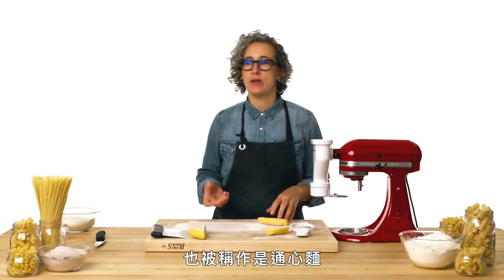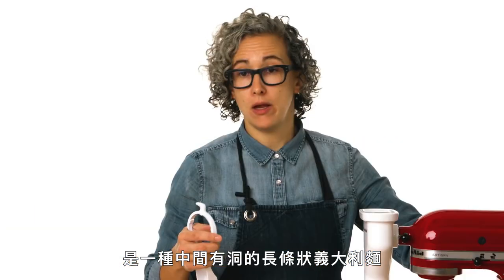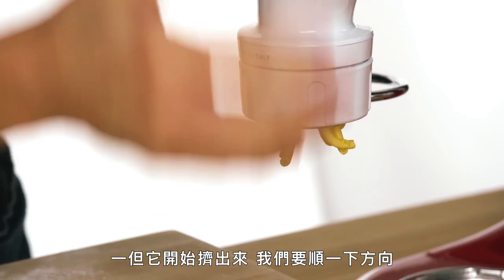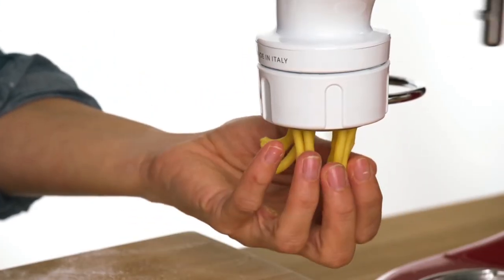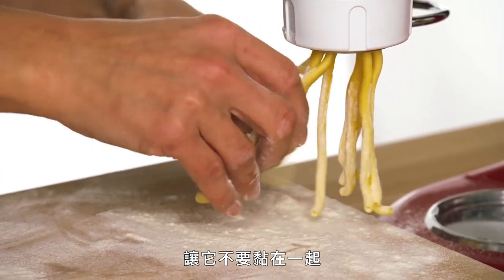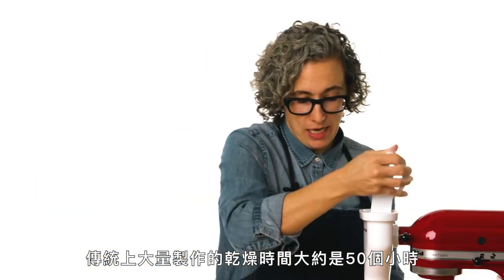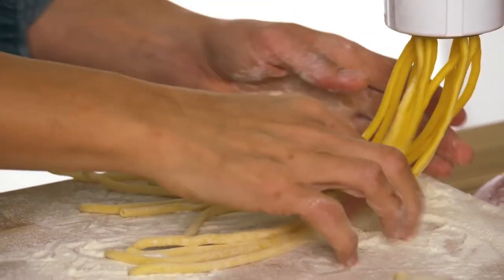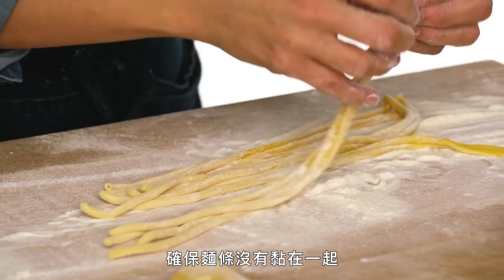This is bucatini, also known as fricatelli, from the region of Lazio. Bucatini means 'pierced' or 'whole' — it's a long spaghetti with a hole running through the center that captures the sauce. You might need a little more dough in the hopper, and once it starts coming through, we guide it. Bucatini is about 8 to 10 inches long — we want to keep it as straight as possible. You can see the hole right through it. As it comes out, we add a little semolina to keep strands from sticking to each other. You can eat this fresh or dry — traditional drying time for mass-produced pasta is about 50 hours. And that's bucatini.